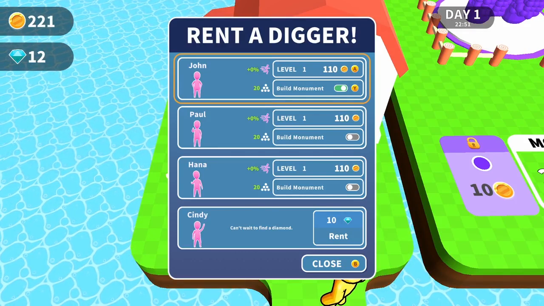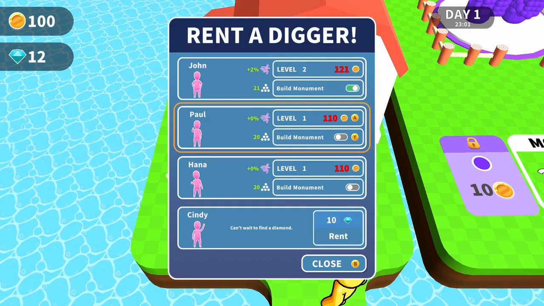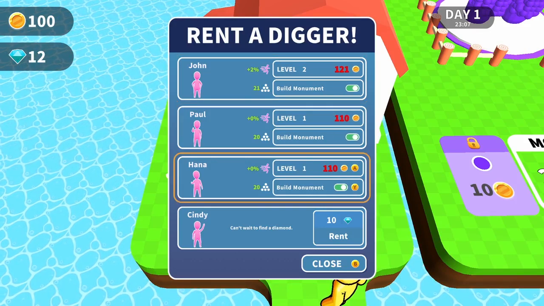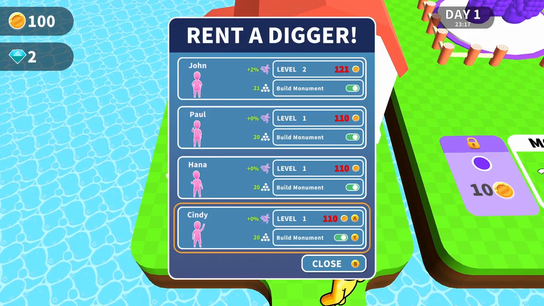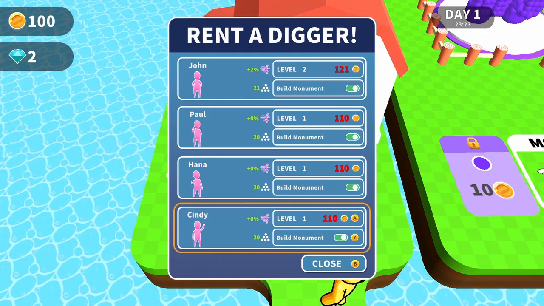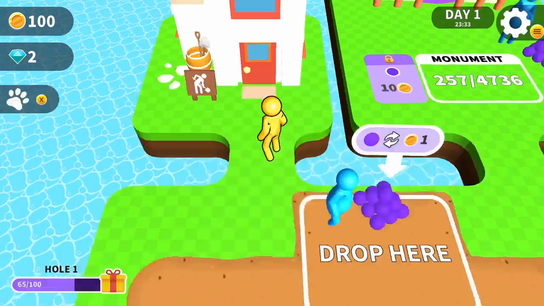Get enough money, you can tell them to build the monument, and I can level them and get them stronger. Each one of these people, I can tell them to build the monument, which is in the middle. So the more gold I get, I can level them up and make them faster diggers and stuff like that.